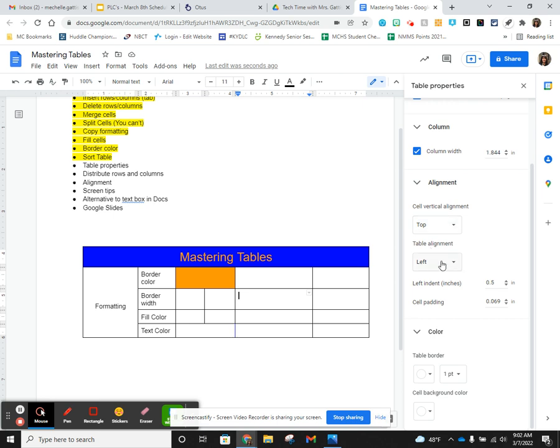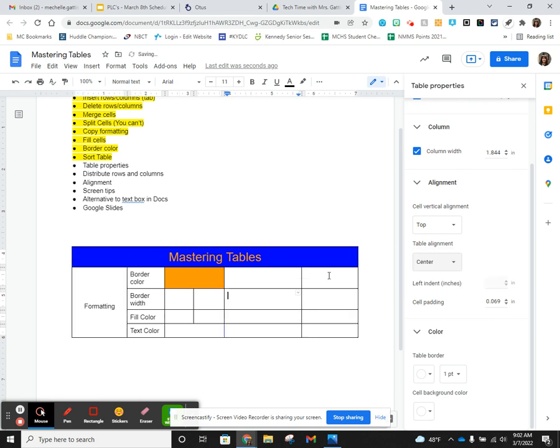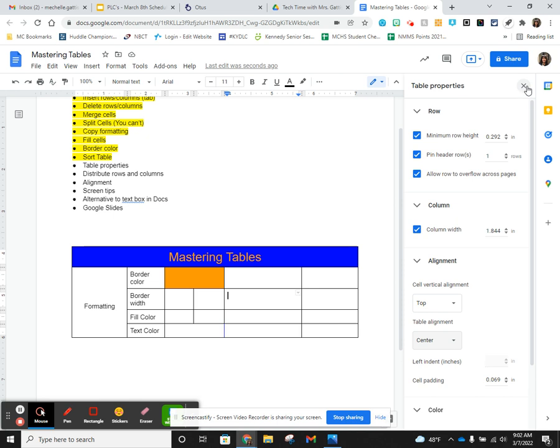The one that we came here for was the cell alignment and the table alignment. And this is actually, the whole table is now set to the left. We can center that, and it moves the table to the center. And you've got some options here for border and background color if you want to do that. Those are some things you can do in table properties.